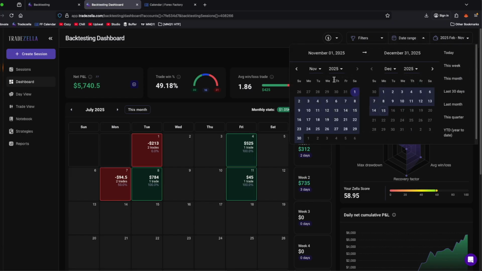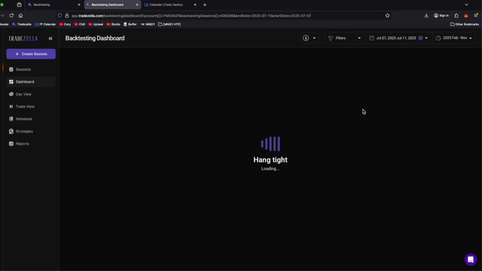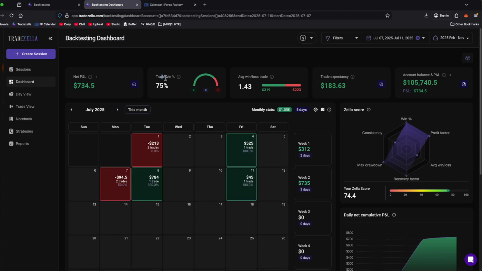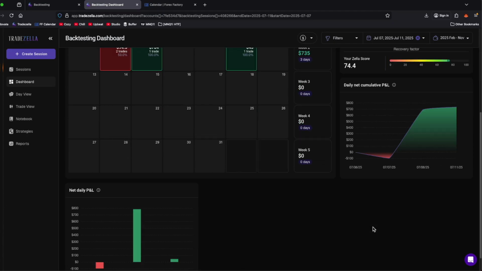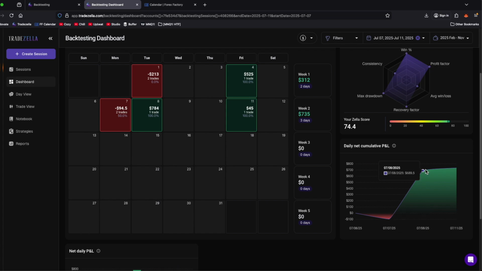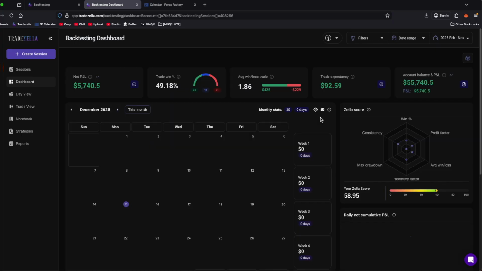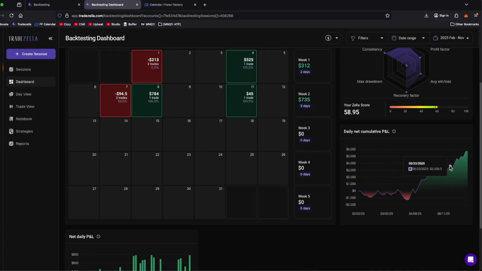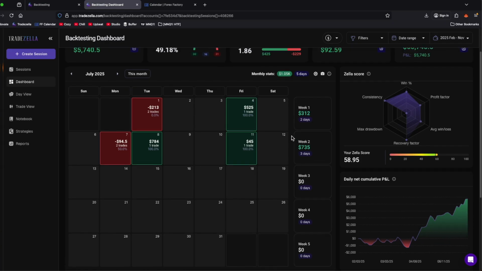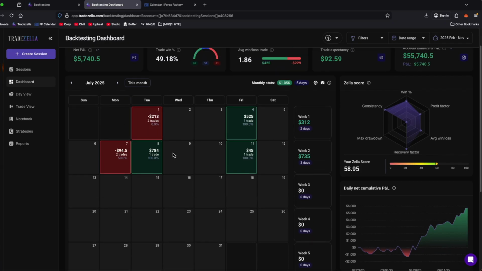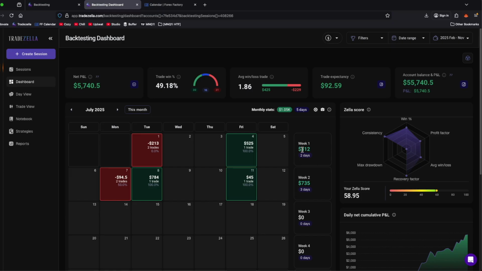Trying to see, let's do, what is this, July 7th through the 12th. So 75% win rate. And then it doesn't show my day win rate, but that's okay. Interesting. See the P&L. Oh, well, that's just for this week, I guess. All right, so slower month. July has definitely been slower. I'll take it, though. It's still green.